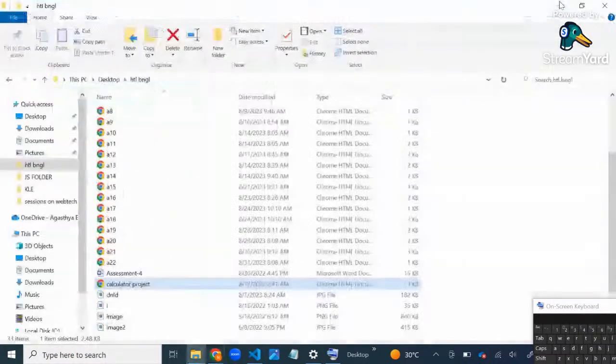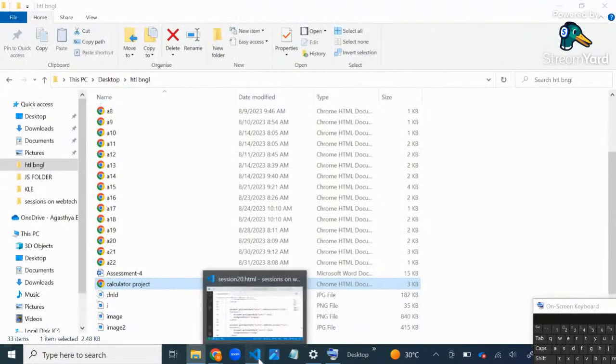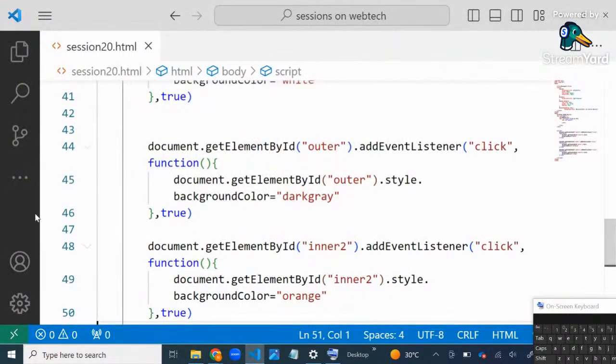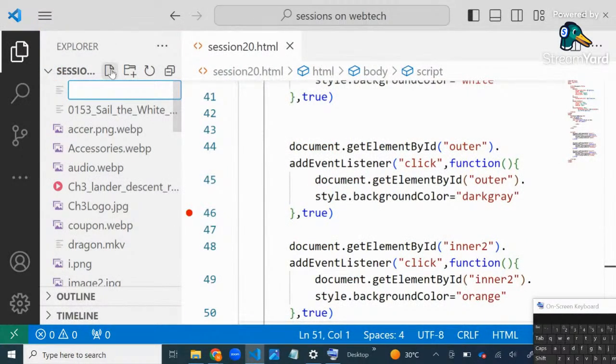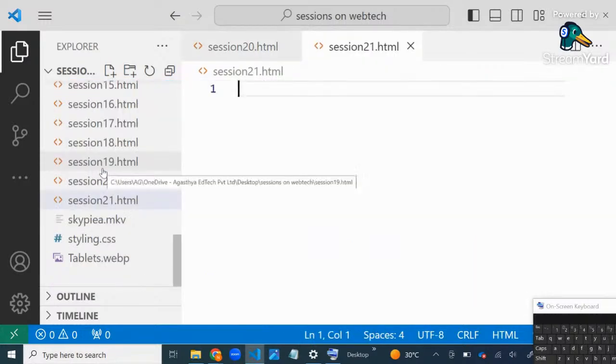Okay, so come to your Visual Studio and create session 21.html. Enter.